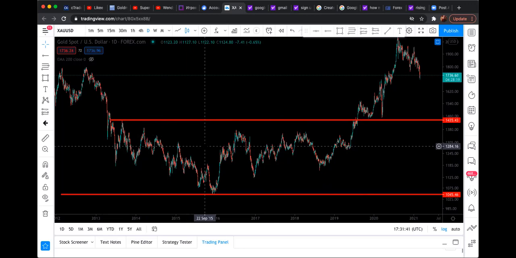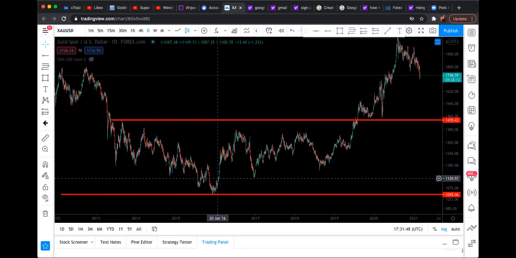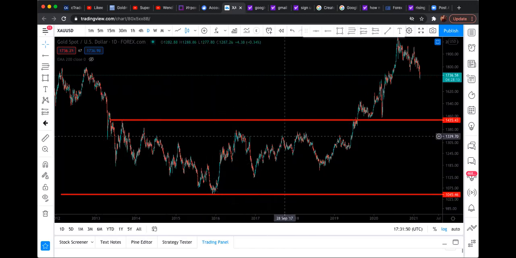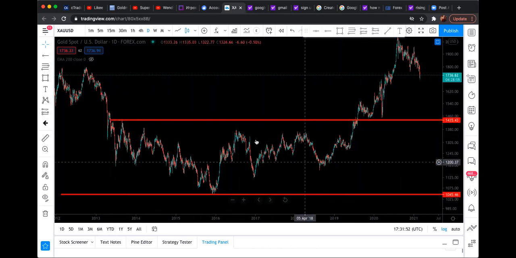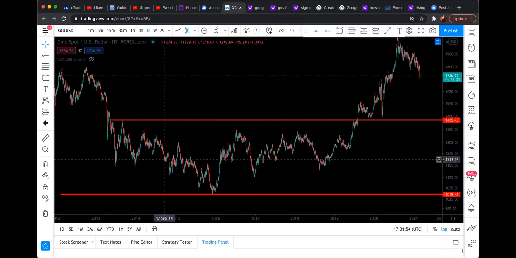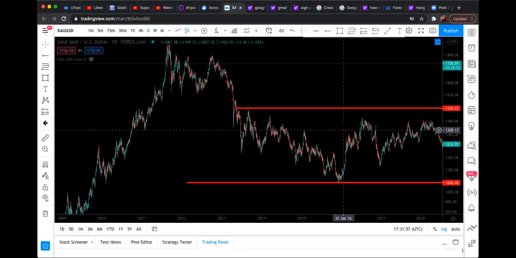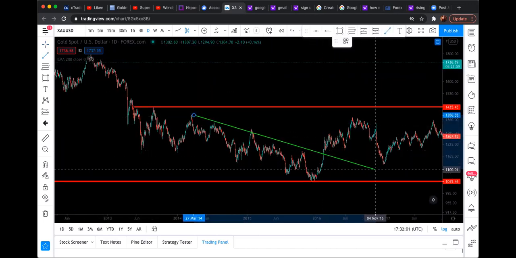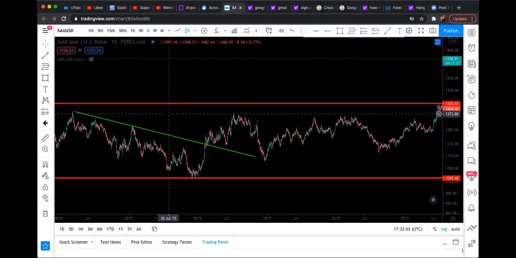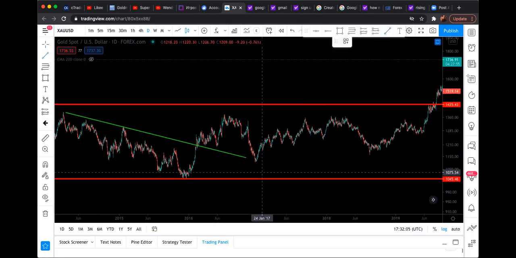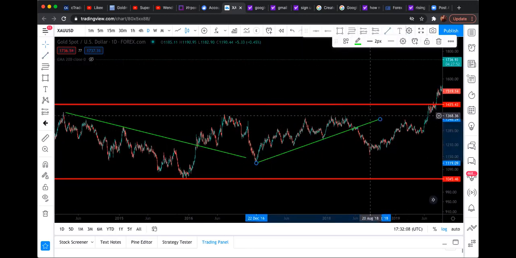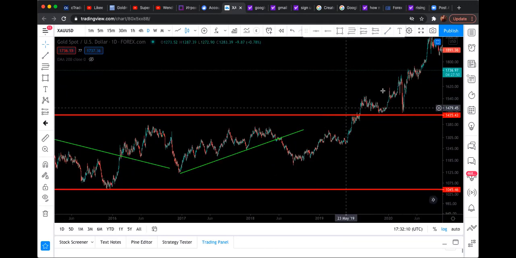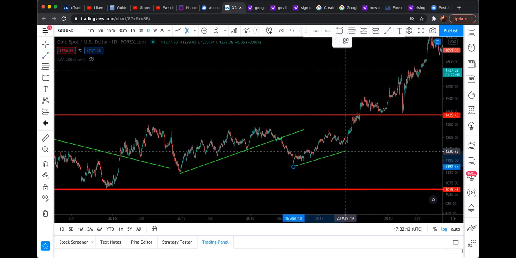Now, if I'm wrong, you tell me I'm wrong. Before we all can call this market a consolidation market, we need a group of candlesticks that we see over here. Do you get it? If I'm lying, this is a downtrend. If I'm lying, tell me I'm lying. If not, this right here is an uptrend.